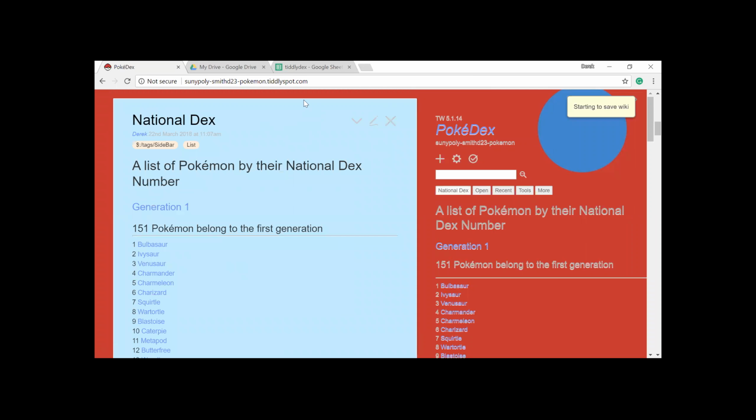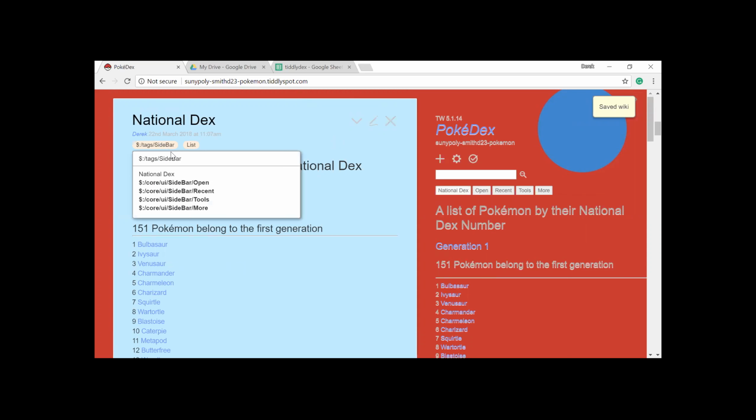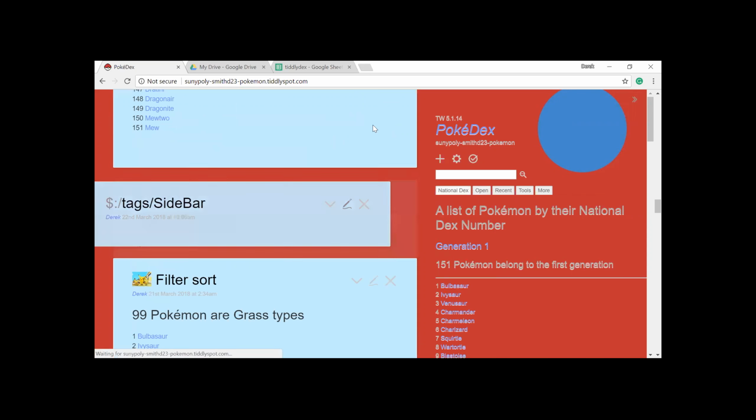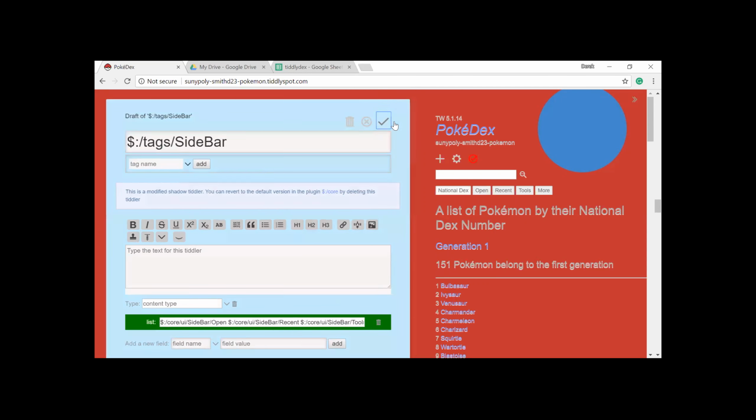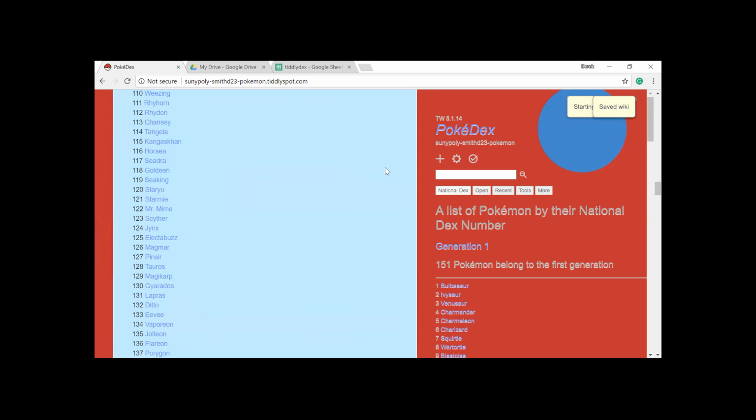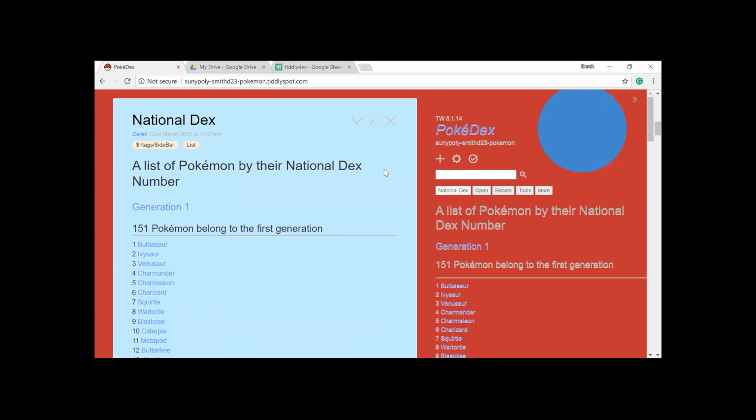Okay, so close this and, just while we're here, go to the $tag sidebar tiddler, and edit that tiddler, and see that list. That controls the order of your tabs, and if you wanted to rearrange them, you just rearrange that list. If you wanted recent first, and if you wanted to get rid of things, you can take it out of the list, or you can go to that tiddler and take the sidebar tag off. So if you're tired of seeing tools, for example. But anyway, yeah, thanks. That's a good discovery. Everything runs on those tags, basically. Everything's a tiddler, everything's a tag, everything's there.